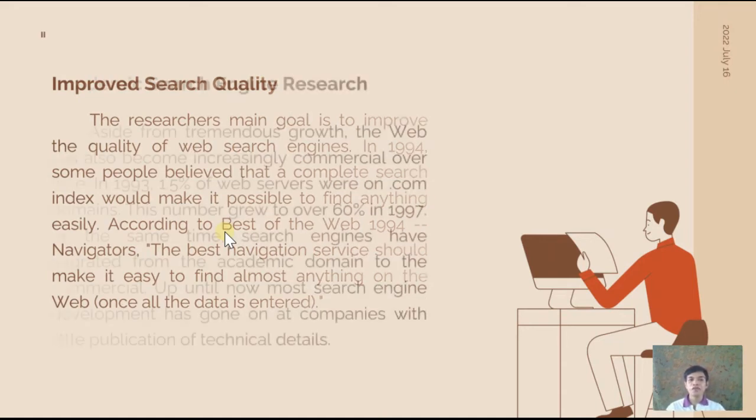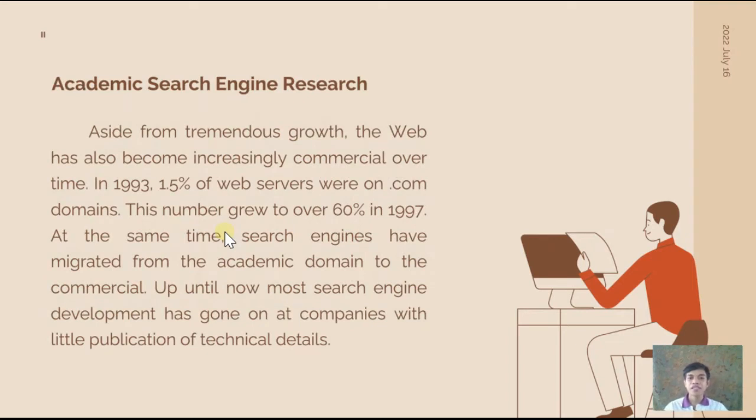Next design goal is academic search engine research. Aside from tremendous growth, the web has also become increasingly commercial over time. In 1993, 1.5% of web servers were on .com domains. This number grew to over 60% in 1997. At the same time, search engines have migrated from the academic domain to the commercial. Up until now, most search engine development has gone on at companies with little publication of technical details.